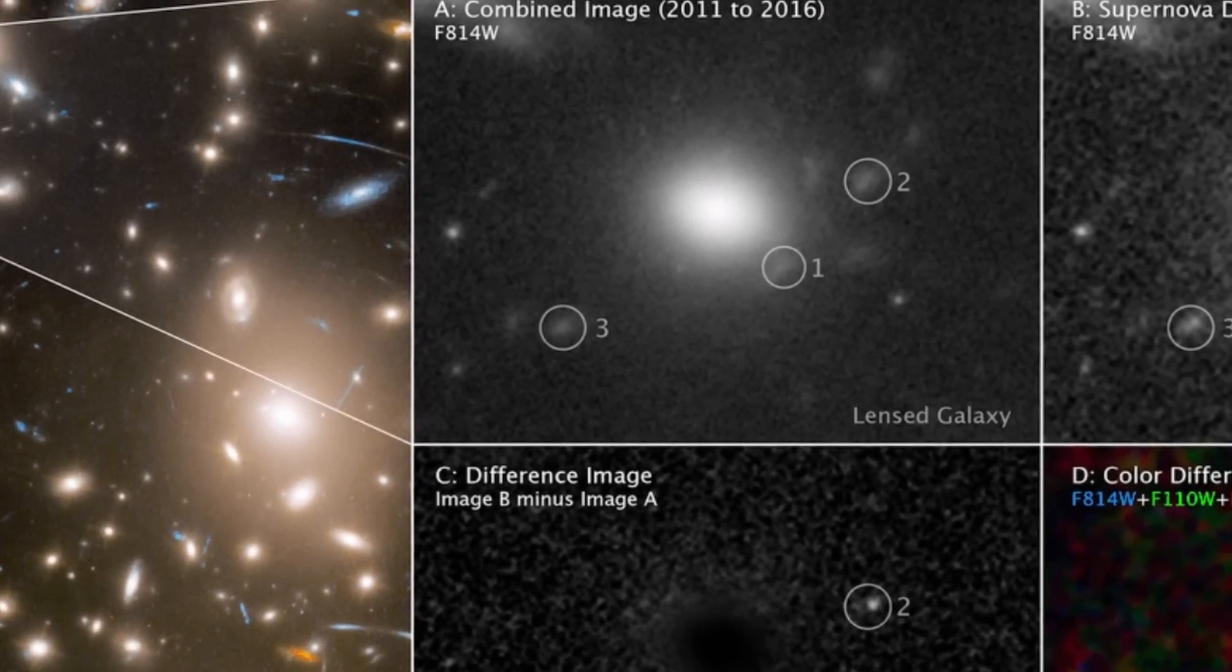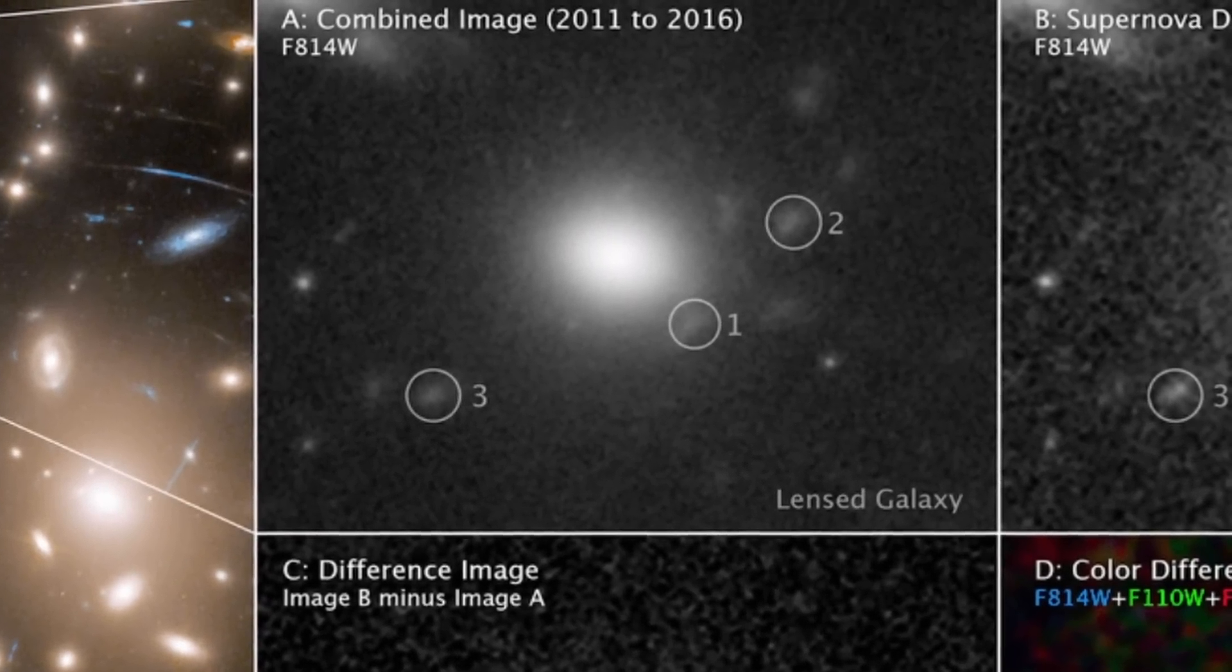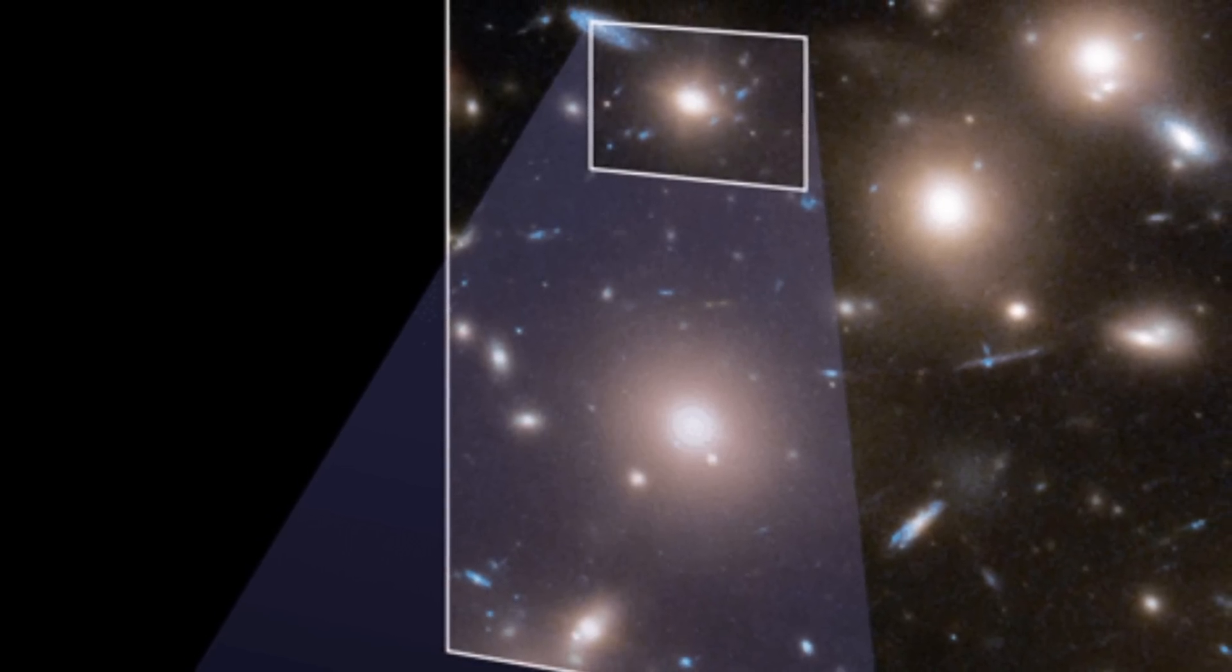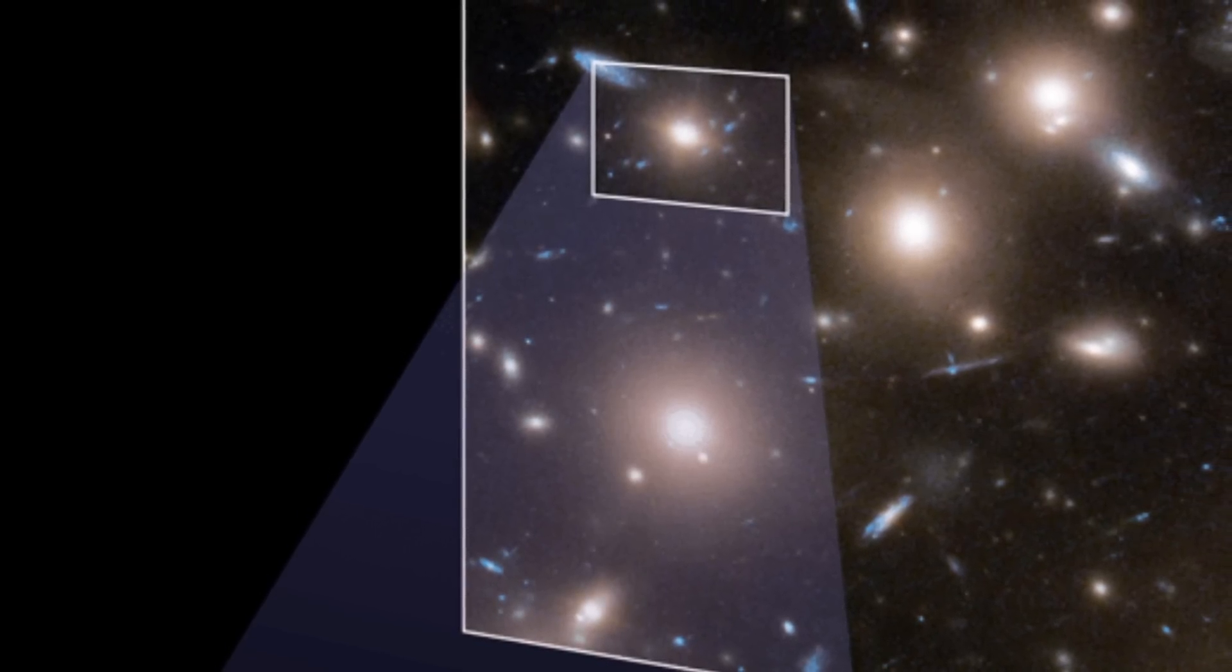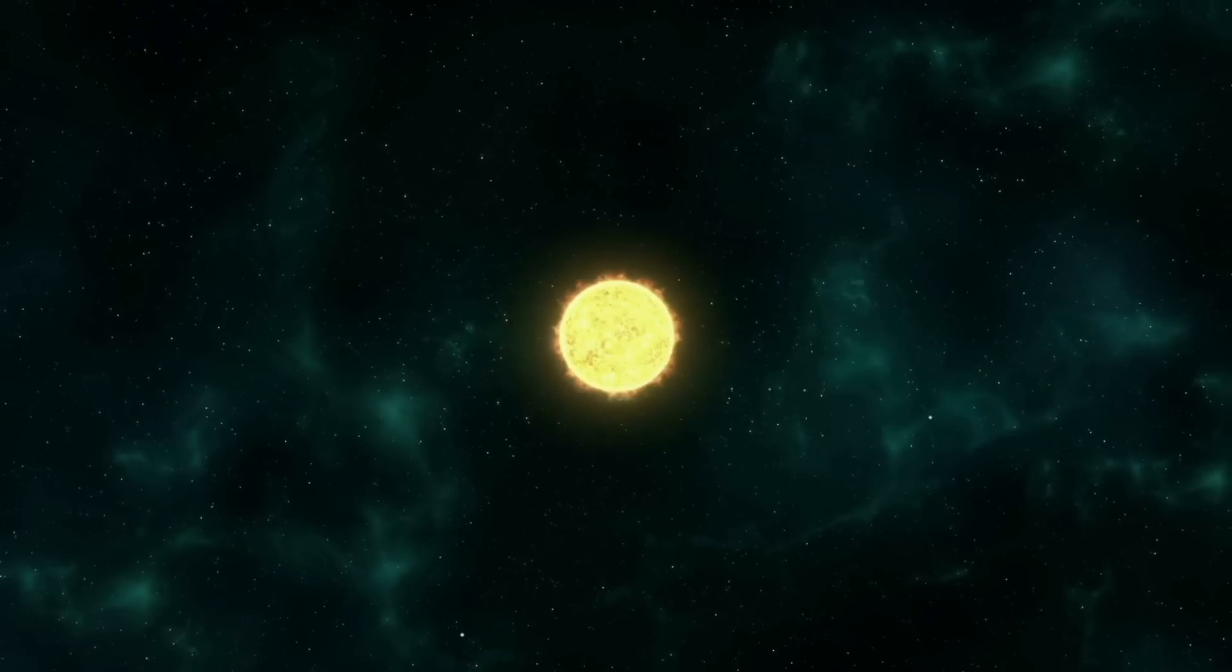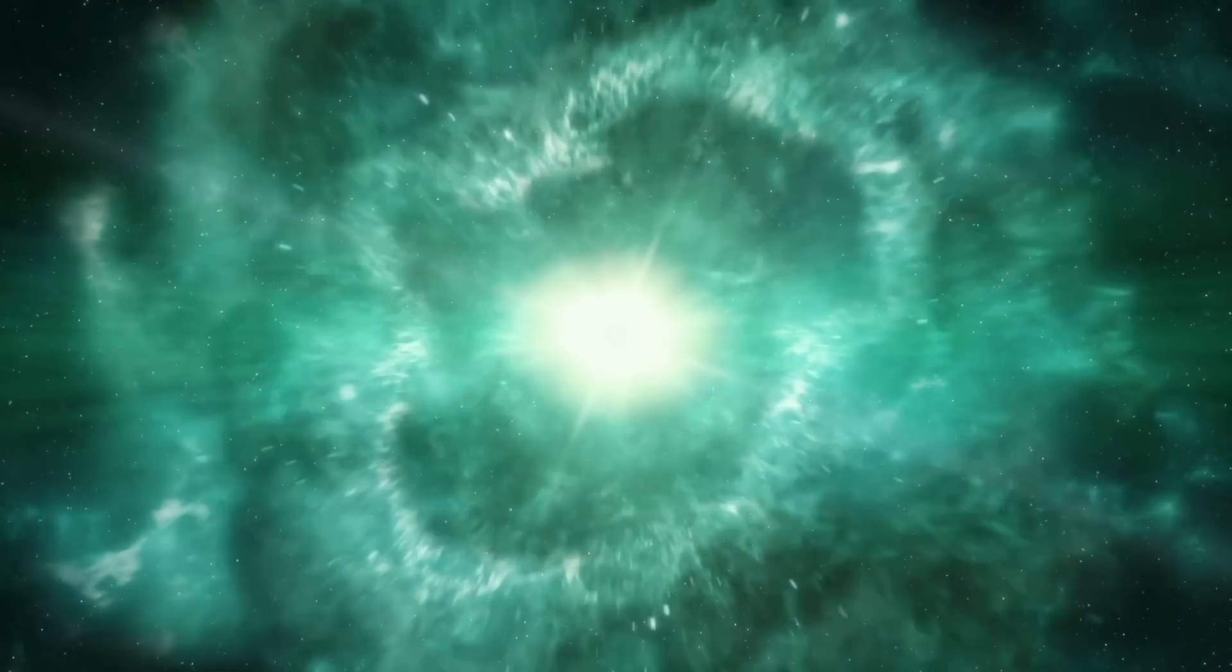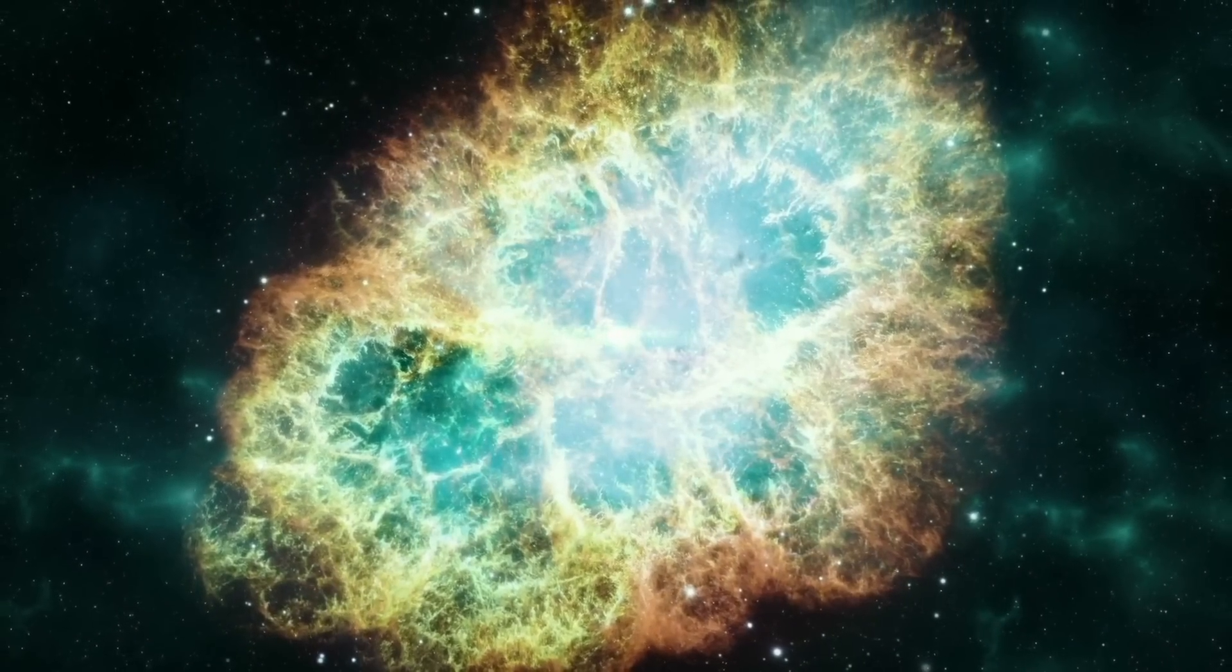A supernova from 11 billion years ago that contained three separate images of the same event at slightly different times. But more intriguingly, it shows us a very early stage of a supernova not so long after the star exploded, which is actually already quite rare. Normally these events only last for a few hours, maybe a few days, and so seeing this from so far away and seeing this several times is super impressive.